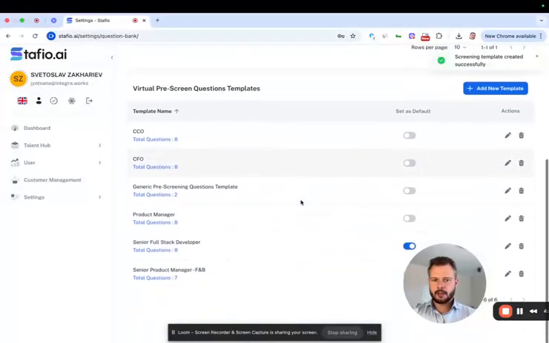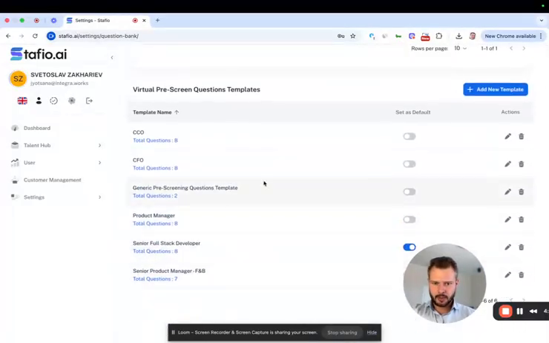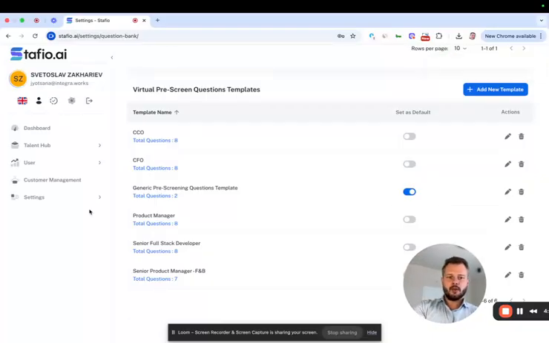And from here, we have our generic pre-screening questions template, which if I set as default, as seen in the previous chapters with the job posting, you will get this as the predetermined preset pre-screening template. You can't post your first job without having at least one template to begin with. And afterwards, when you add the rest for the different roles, then on the option where you can customize it, you can choose what tests you want to apply.